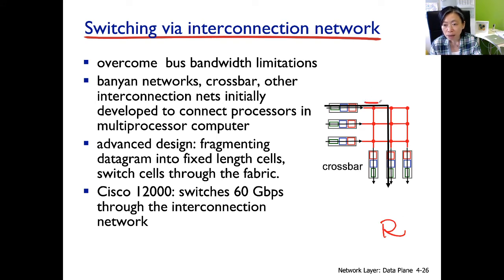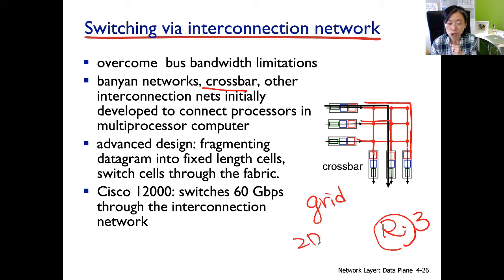But you know what? Data can potentially flow here, this path, so you get three flows that can potentially go through the interconnect network in parallel. Although the bus speed is R, you get triple the amount of data through. So there's a certain degree of parallelism there we could exploit. This design here is the crossbar design, or sometimes called the grid design. It could be a two-dimensional grid, but nowadays, three-dimensional grids are also quite common. So we use an interconnected network there to speed things up, adding some degree of parallelism.